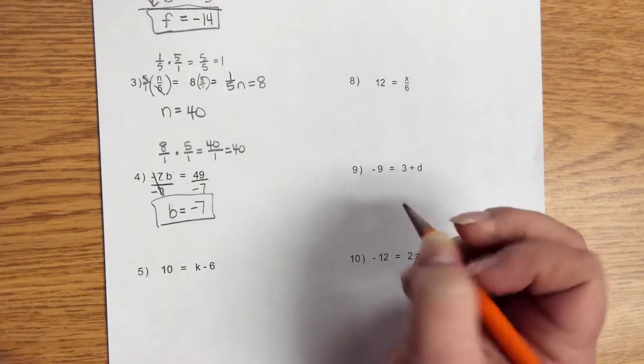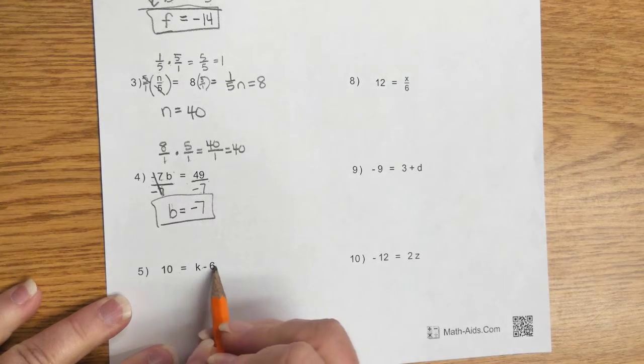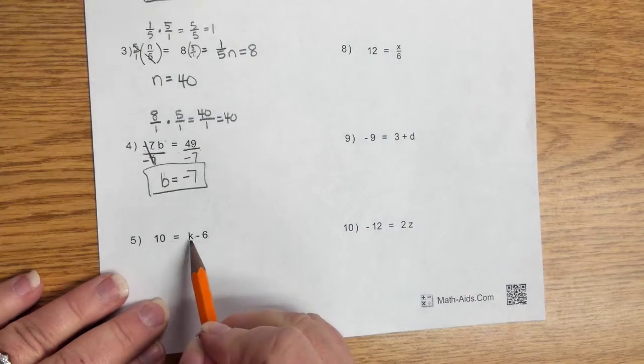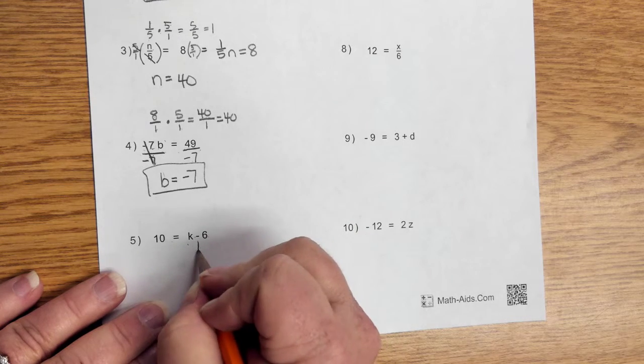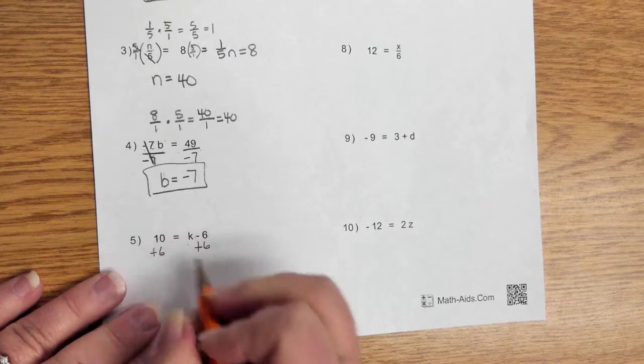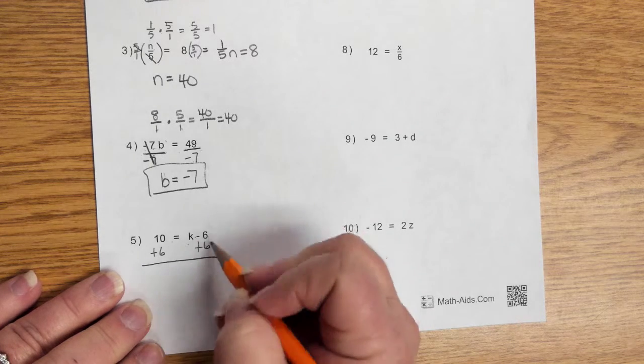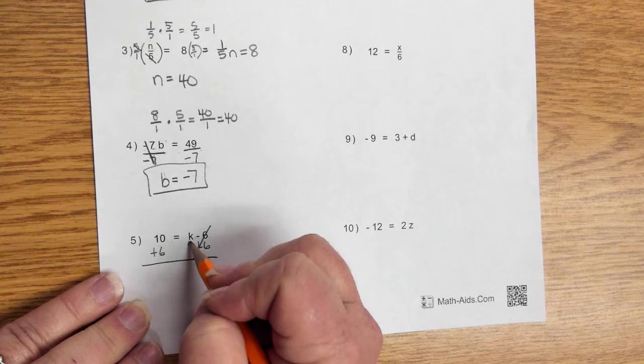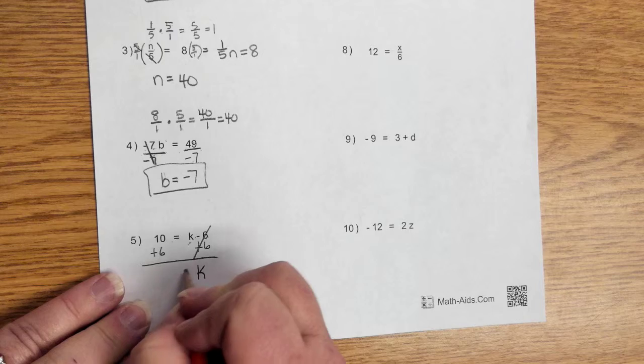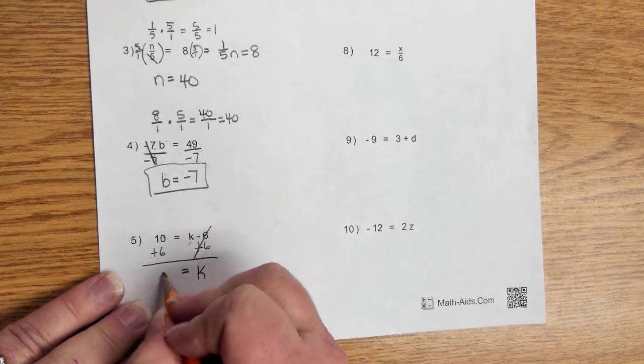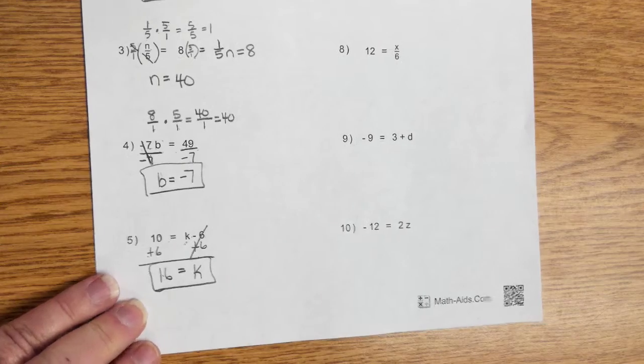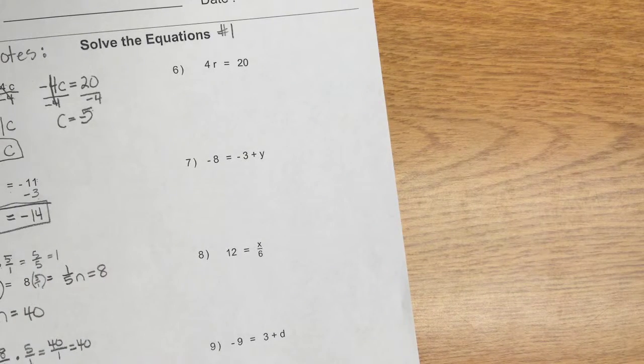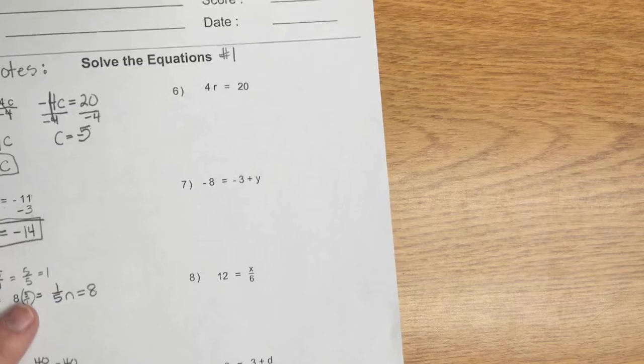Alright. Let's look at number 10. We have 10 equals k minus 6. So, if you have k minus 6, the opposite operation, you want to get this k by itself, is plus. So, you add 6 to both sides of your equal sign. That cancels your negative 6 and your positive 6 leaves 0. We don't write it. The only thing left on this side is k. We bring it down. And then we just have to do 10 plus 6 equals 16. Alright. Let's do the other side. Just because I want to make sure I've done enough examples to help you out. And then you have examples to look on for your notes to be able to do your work.